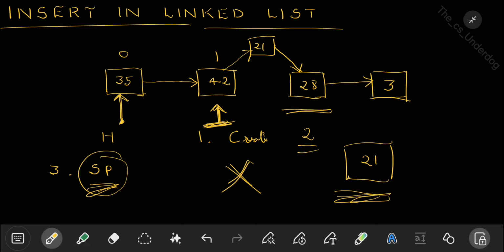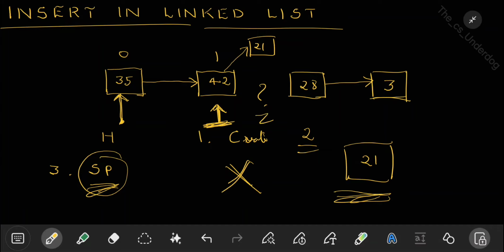Keep one thing in mind. This is very important. The order of operations that I mentioned here is of utmost importance. Why is it? I'll show you with an example. Let us say you didn't follow this order. Instead of doing this, what did you do? You tried to do what I said second in the first place. That is, instead of updating this and then removing this, you decided to first remove this pointer and update it to point to 21. What happens now?